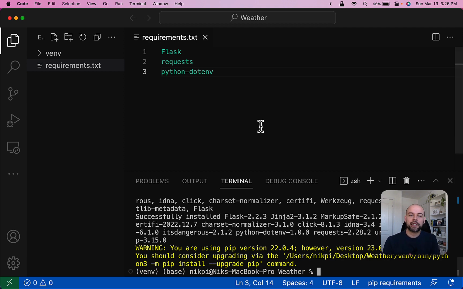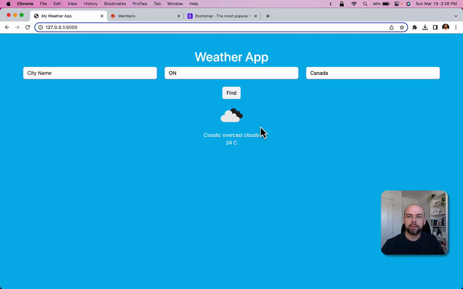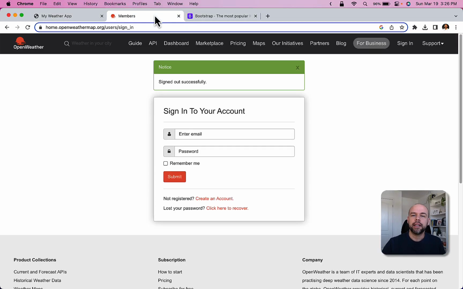In order to actually get this weather data, we're going to need to access the OpenWeather API. Feel free to skip this step if you already have an account and a working API key. When you hop over to the OpenWeatherMap.org website, you can hit the sign in key here and access the different portals. You might still need to create an account. Go ahead, create the account, and then we'll log into the site.